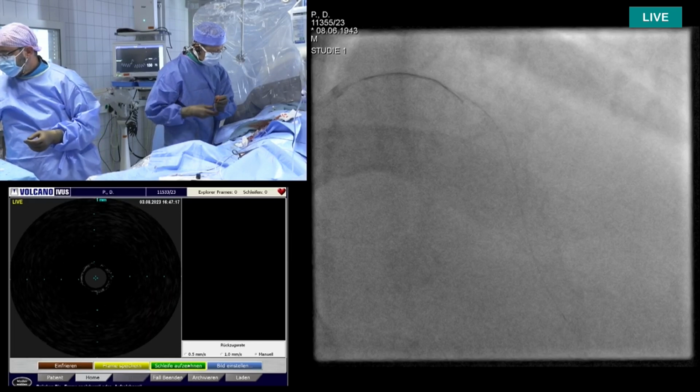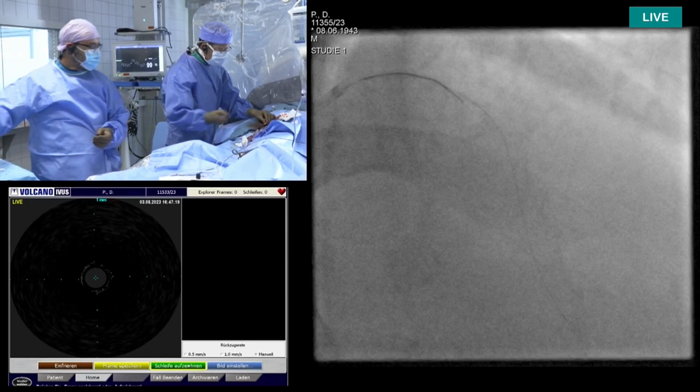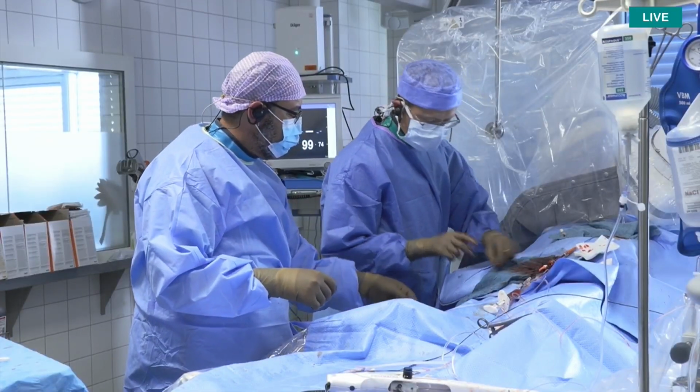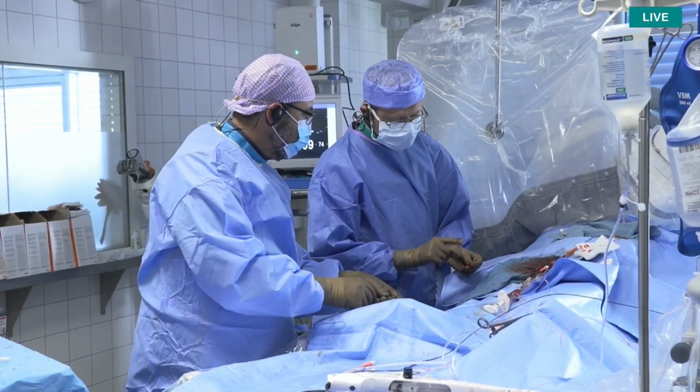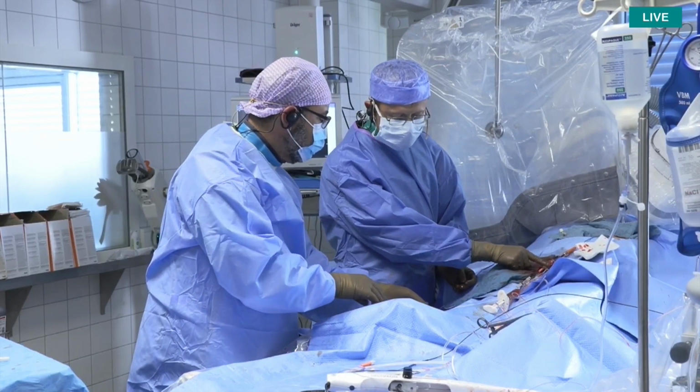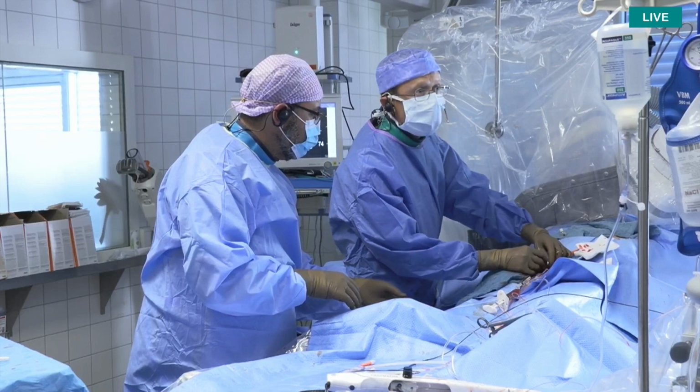And imaging before you go with stents is, to me, mandatory. So you make sure that you prep the lesion properly. You can really see the plaque modification. If you don't see that, you still have a chance to modify it properly. Once the stent is in place, there's no way.